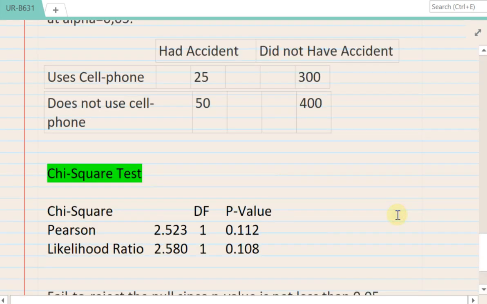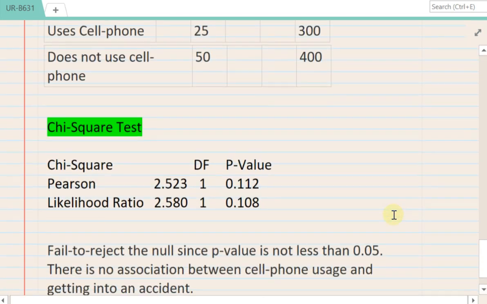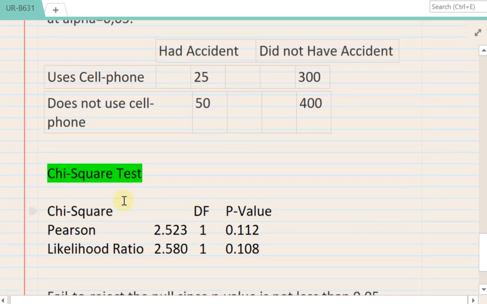And let me go down to my chi-square. There you go. So this is what the chi-square test revealed. And I'll go to Minitab. We'll run this again together. So according to the chi-square here, the degrees of freedom, by the way, I didn't mention it in the previous one, is the number of rows minus 1 times the number of columns minus 1. So that would be the degrees of freedom for the chi-square test.